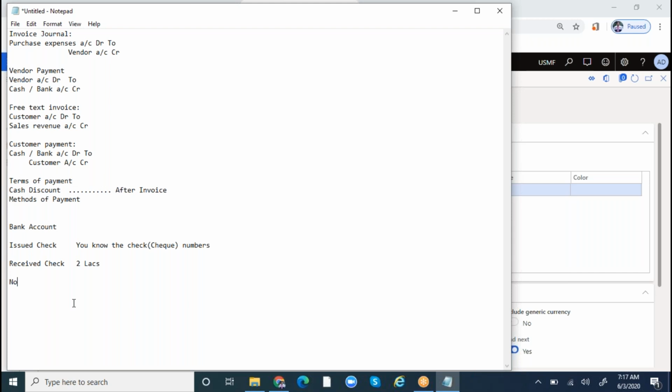Perfect. So if I'm in your position, I will not put it in the drop box. The reason behind it is I don't have any proof. If I am putting it in the drop box, where is my proof? Suppose this check is bounced and you want to go back to your friend or your relative or your customer. If you are putting it in the drop box, where is the proof?